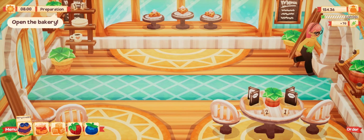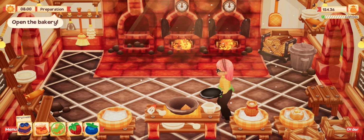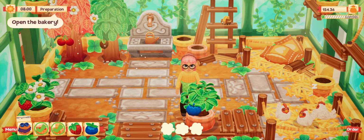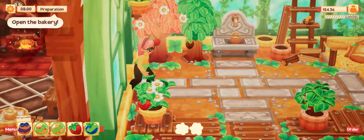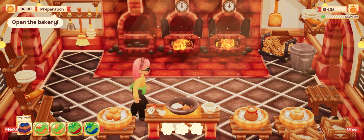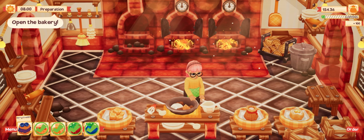I'm waiting for the day where someone's gonna be like, no, I don't want the strawberry scone, I just want nothing. Okay. Come on, blueberry. Alright. Maybe it might be more beneficial to zoom on the way back. Okay, no, I just did that wrong. So like here, then whoosh! Okay, no. Nope, big aim. Nope, wrong game.